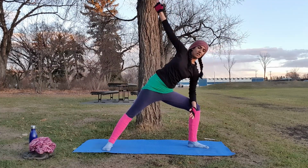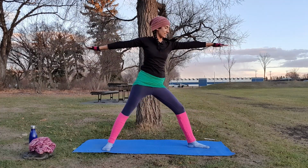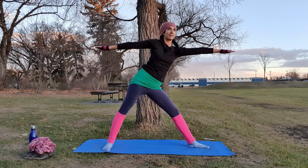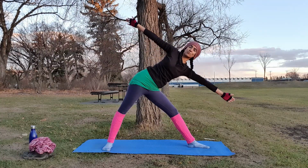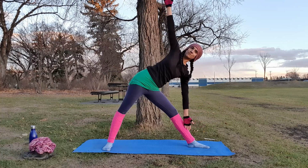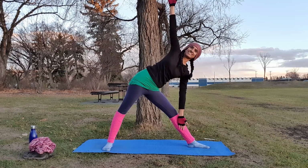On your next inhale, come back to warrior two. And then straighten your front knee, shift your hips toward the back. Reach forward again with your right hand, this time coming into your triangle pose. It's okay if it's not quite all the way there yet. We're getting into it a little fast.